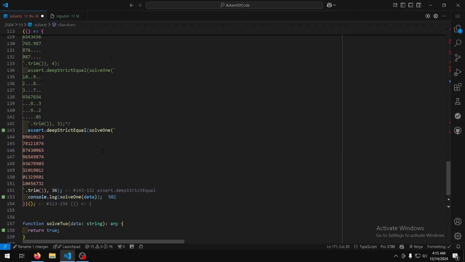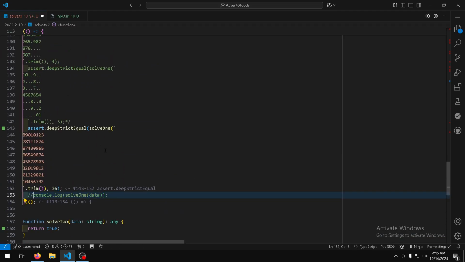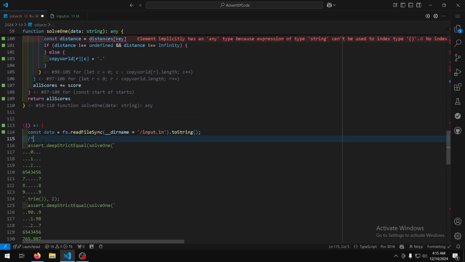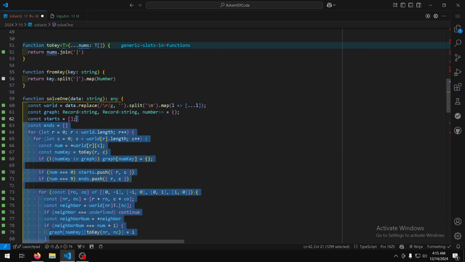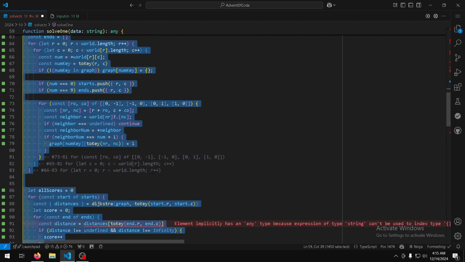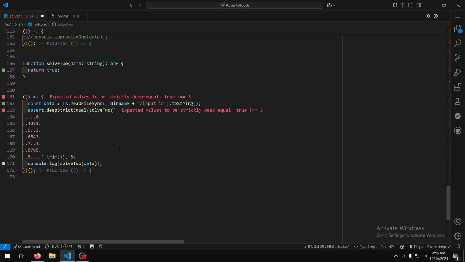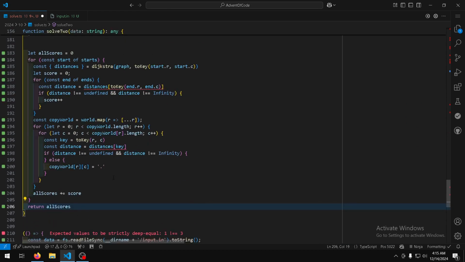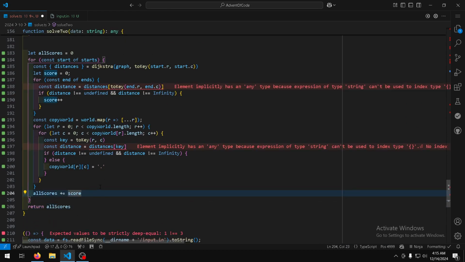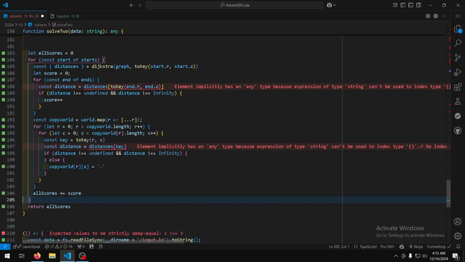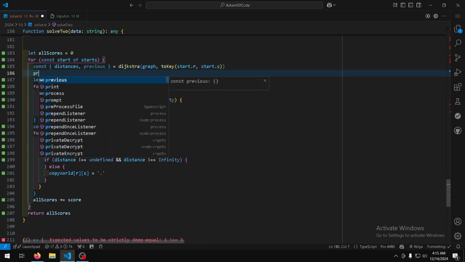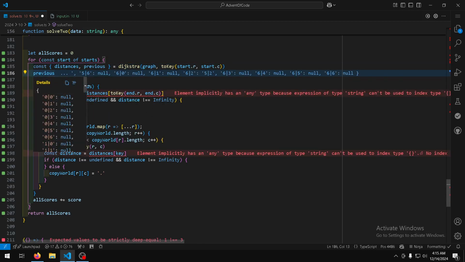Okay, let me turn off the X. We're not doing anything. Turn these back on just for good measure. And let's do this. Of course, and I think we only have the one. We do. Okay, so we have distances. We also have this previous, which I just yanked. Okay, it only has the one previous.